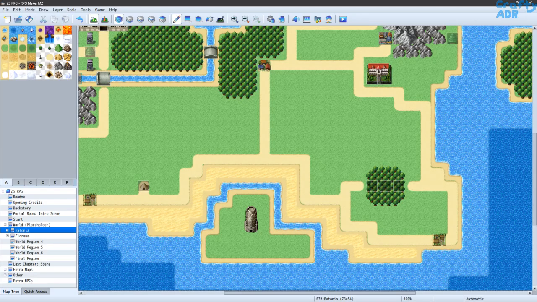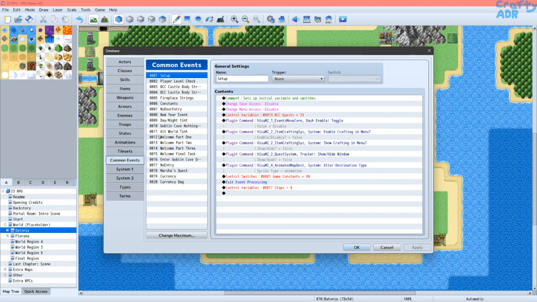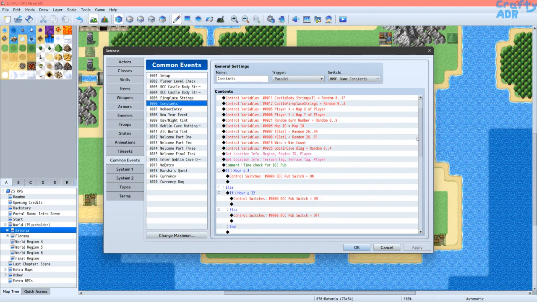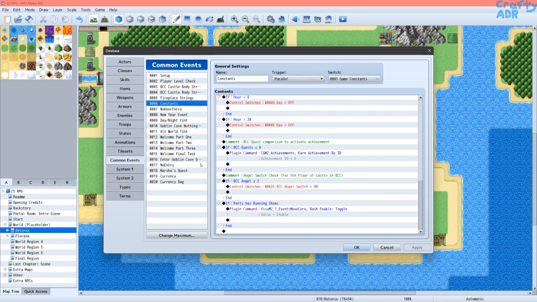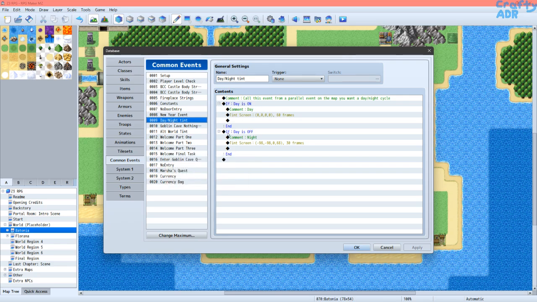Okay. Which that is under a common event. Under constants, actually. That's what controls the day and night. So I have another one that's day-night tint. That only tells you if the day's on or off. So if the day's on, it's no tint, which means it's regular lighting.